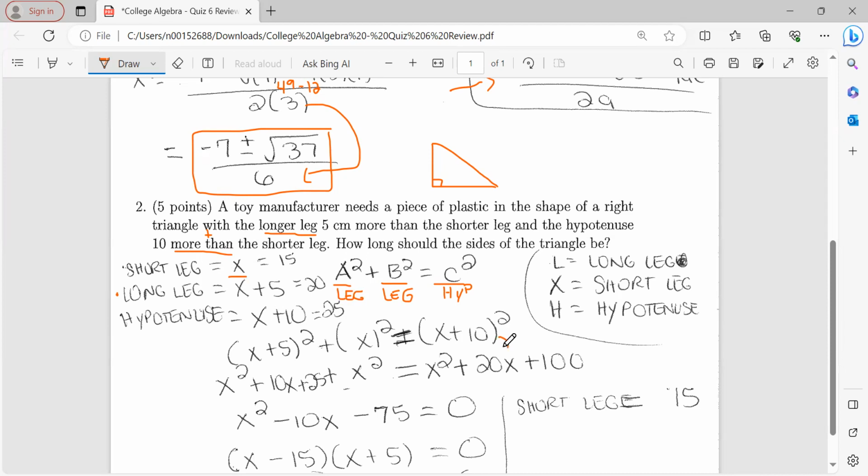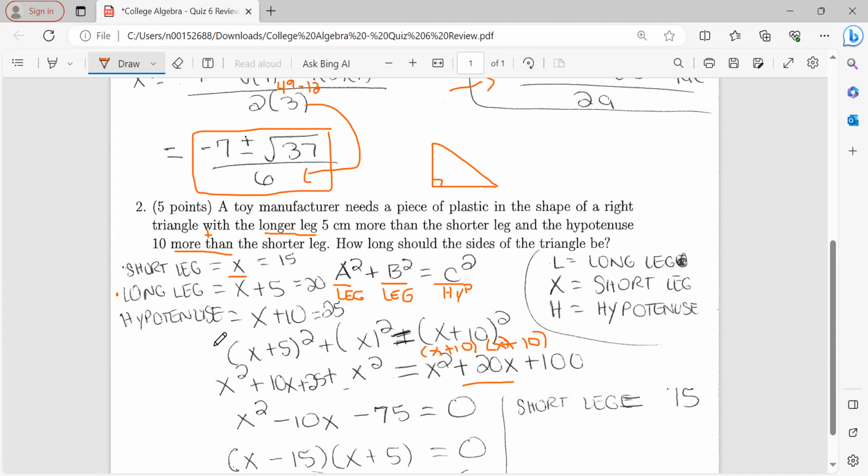Now we just expand those polynomials on both sides of this equal sign. X plus 10 squared is the same as multiplying X plus 10 by itself, okay? So X plus 10 times X plus 10. When we distribute on the right side, x times x gives x squared, x times 10 gives 10x, and then 10 times x gives another 10x. That's how we come up with the 20x. We add those two together. And the last two terms, 10 times 10, give us 100.